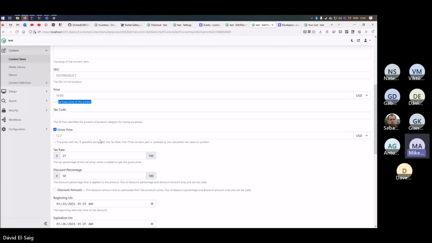I mean, usually, based on my experience, taxes are only a checkout thing. It has nothing to do with the product. So I don't know why you would want to put gross. Price is a price, right? And then during checkout, you can add taxation to that price. So I think something is awkward here to me for some reason.